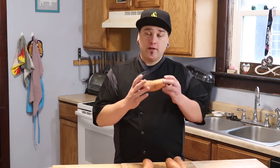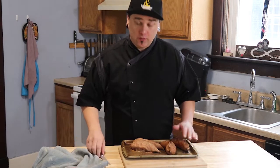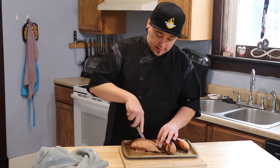We're going to need about 3 to 4 pounds of sweet potatoes. You're going to wash these up. We're going to get them in the oven for about a half an hour to 45 minutes or until they're tender. Now once the potatoes are done, we're going to just cut a slit in them and let them cool for about 10 to 15 minutes until they're easier to work with.